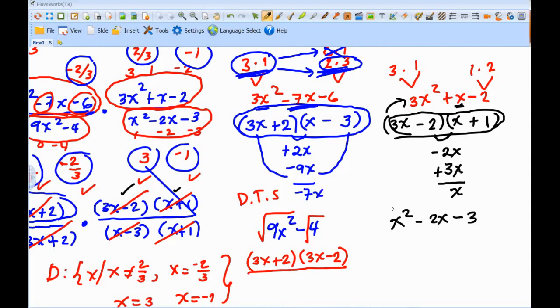And lastly, x squared minus 2x minus 3. What are the factors of this? So definitely only x and x. And then the factors of 3 are only 3 and 1 because it's a prime number. But you need to satisfy that it should be negative 2x in the middle. So let us try 3 times x is 3x, x times 1 is x. How can we get negative 2x? So that should be negative 3x plus x is negative 2x. So that should be negative and this should be plus. And that's x minus 3 and x plus 1.